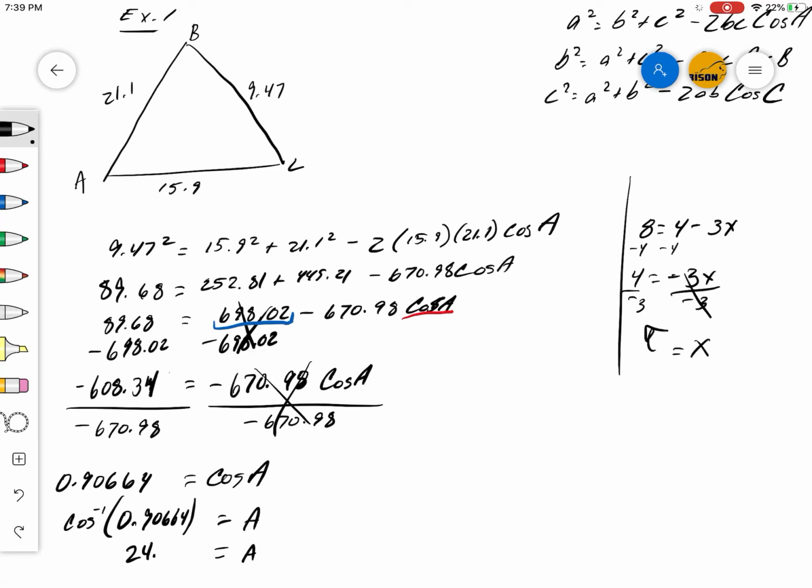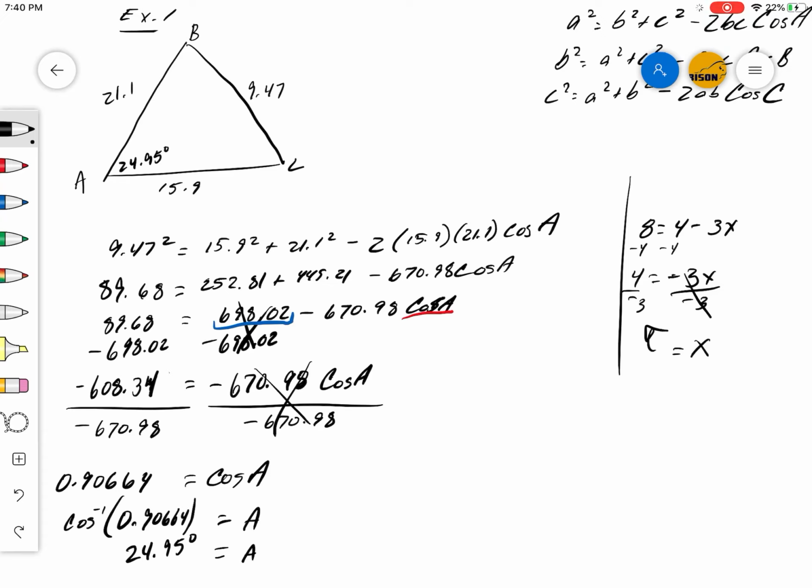So A equals 24. Where do we want to round to? This picture's actually not given in the correct way. Remember I told you the rounding in these books is weird because of the significant digits. This is rounded to significant digits, so we have 1 decimal and 2 decimals in the problem. So you can pick wherever you want to go. I'm going to go to 2 decimal places, so 24.95. I'm going to put that up here in my picture for angle A, 24.95 degrees.